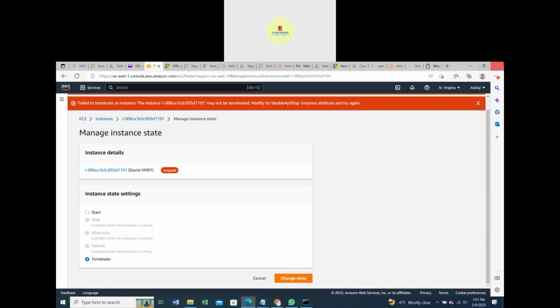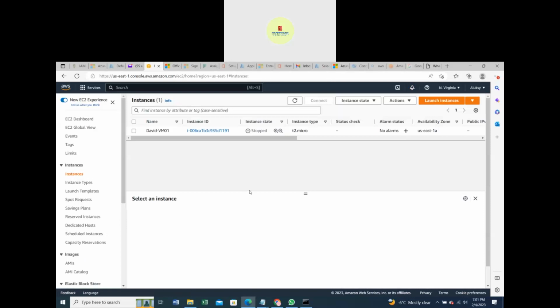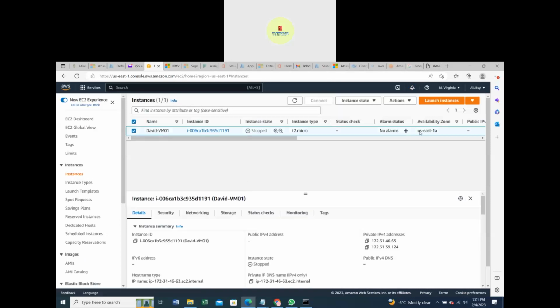All right. Okay. So let's go to that instance. Go back to the instance console, because I was going to say go to actions. So first select the instance and then go to actions.